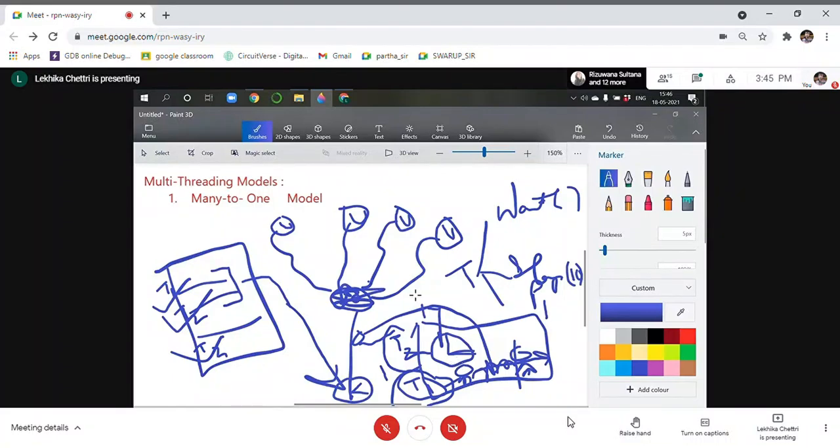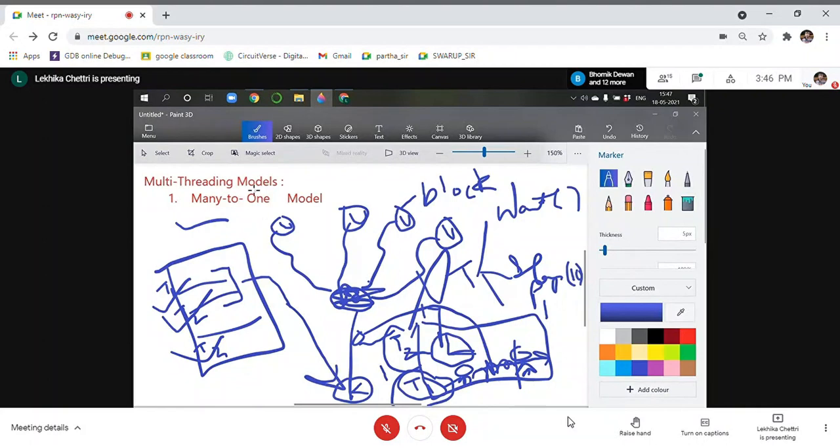Okay, so I was telling you there is a problem with the many to one model. If any one of these threads calls the block method of thread, in C it may be block, in Java we call it kill thread. You can check for yourself. If out of these 4 user threads, one single thread calls the block method, then the entire thread will be killed. So that is one problem with the many to one model.